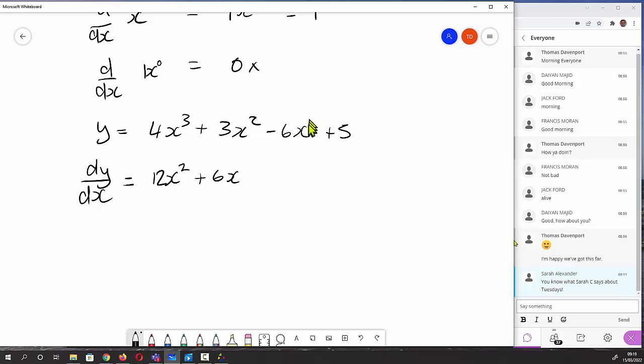This is x to the power of 1, so that's just going to give me minus 6, because minus 6 times 1 is minus 6. Then we're going to reduce the power by 1, so it's going to be x to the 0, and we may as well just leave that as 1. And then we've got a constant term at the end here, which is 5 times x to the 0, if you like. Then we multiply by the 0, so that term will disappear. Okay, so I'll just remove that.